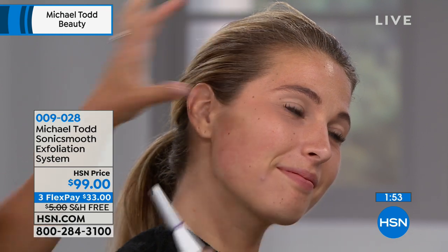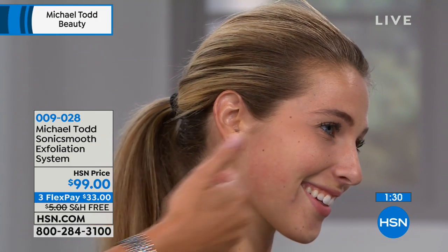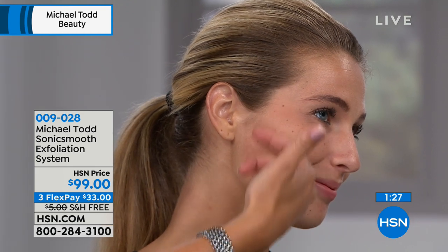Customers at home are probably wondering: because you're removing that peach fuzz, when it grows back, is it going to grow back darker or thicker? No woman wants that. The good news is you're going to get smoother, brighter, more radiant, softer skin instantly. You don't have to worry about your hair growing in darker, thicker, faster, or coarser. The reason is we girls have wispy, cotton-like peach fuzz, and it's going to grow in at the same rate and same way as now, because we're never affecting the bulb of the hair.